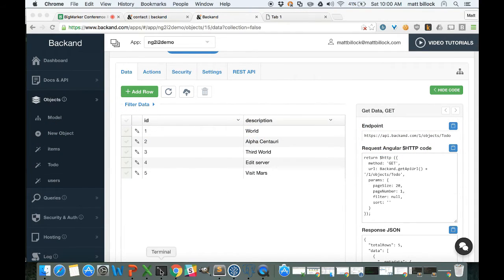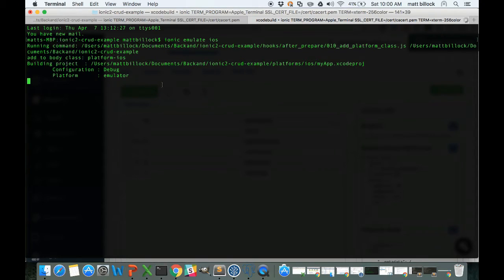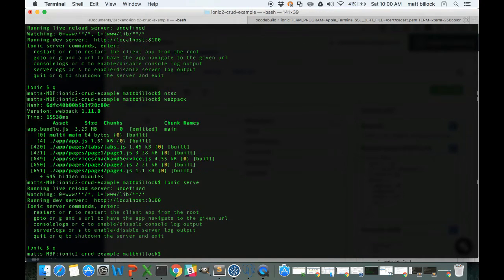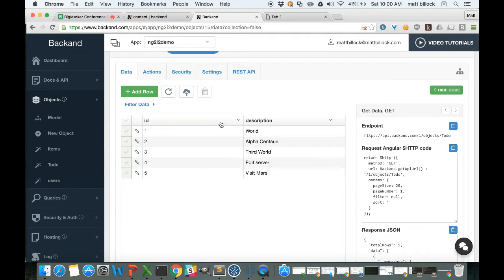So let's see where that. Okay, this is going to end up taking a while because it has to do the entire compile. So let me make sure I can end all processes so I'm not causing any problems. All right. So as that finishes, I will come back here.